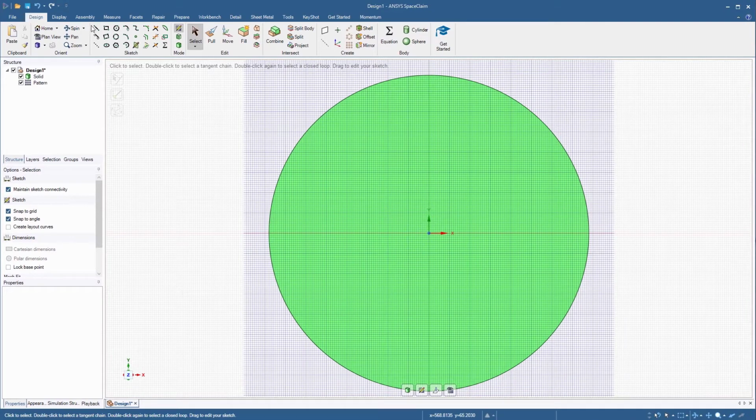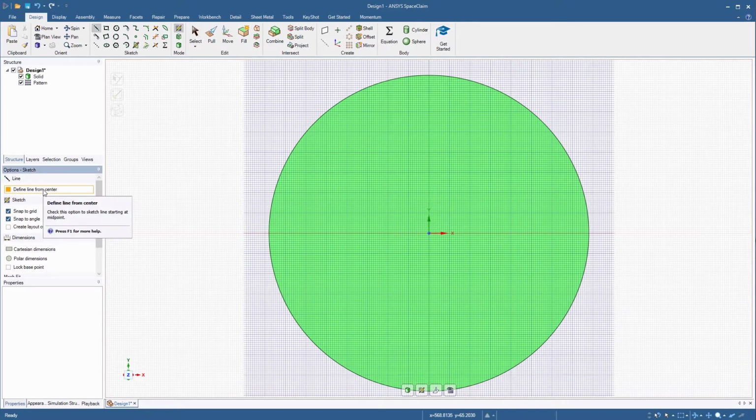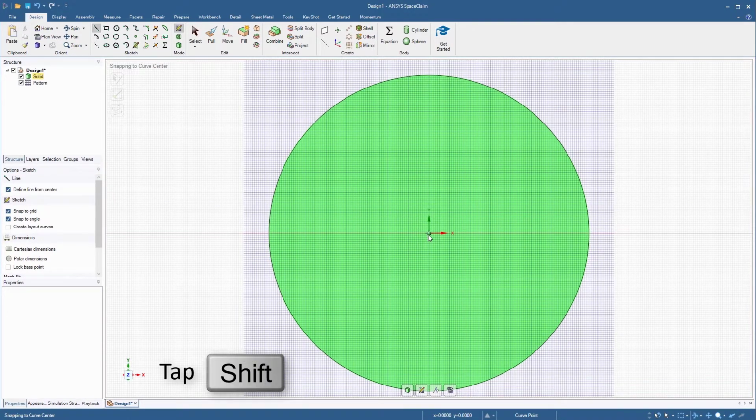Select the line tool and activate the option Define Line from Center. Place the cursor on the world origin, and without clicking, tap the Shift key to activate the reference dimensions. Once the reference dimensions are activated, move the cursor towards the left and specify a horizontal dimension of 650 millimeters. Make sure the other dimension value remains at 0. The starting point of the line is now fixed.